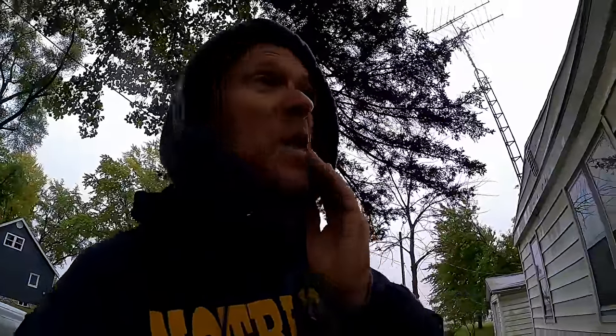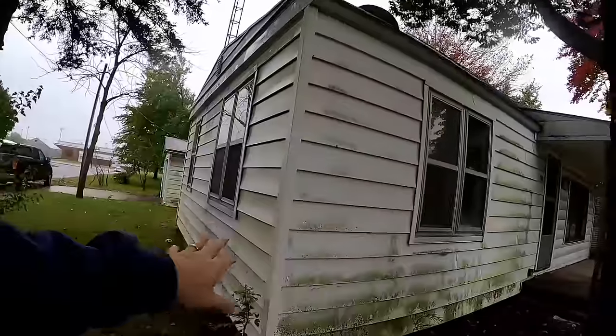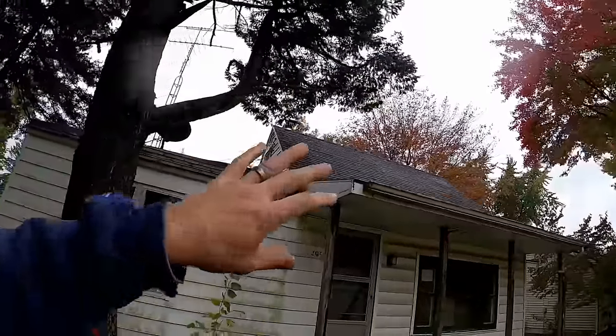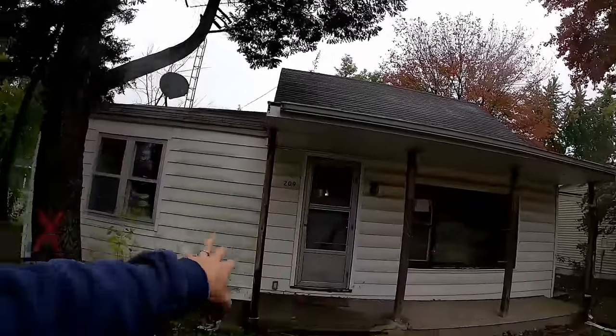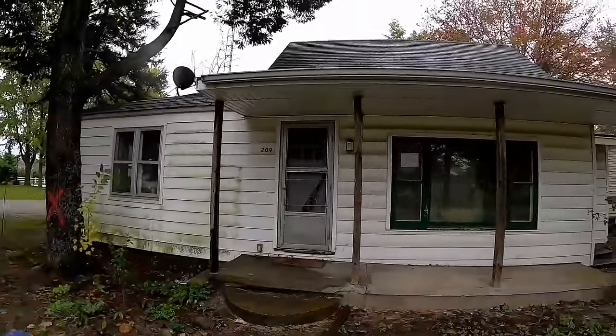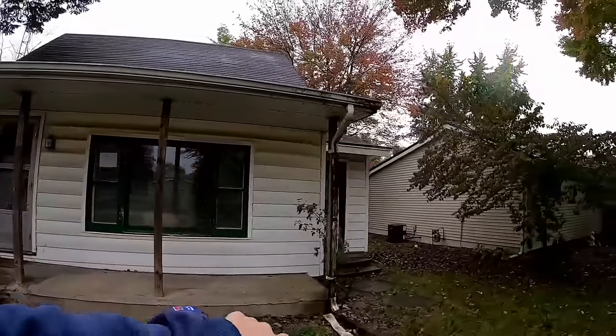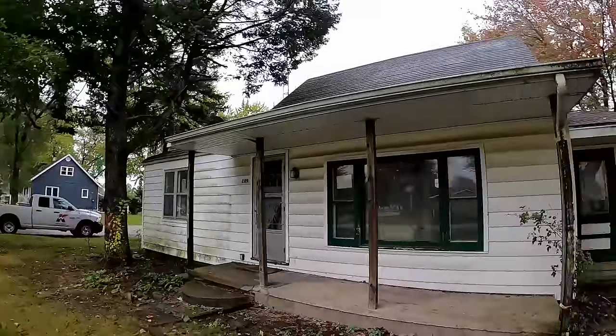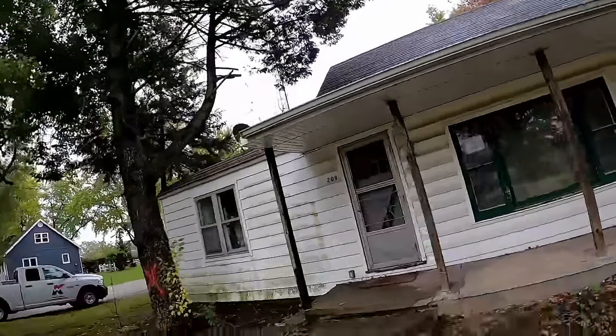The siding is vinyl — we're going to replace it. The roof we're going to re-shingle. We're stripping down this porch, making a new deck that wraps around. We're getting rid of this door. Every window gets replaced, every door gets replaced. Past the grass, I don't know of anything we're going to keep on this place.